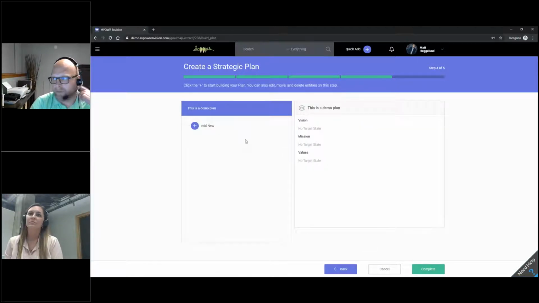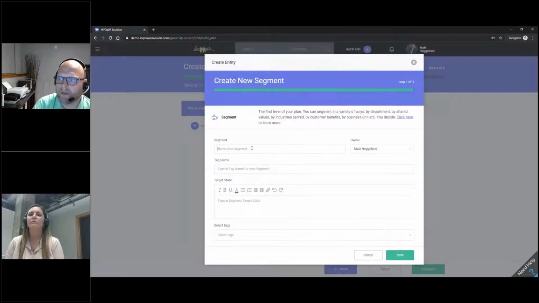All right, so now I'm at the step here where we're going to take another moment to review what's changed. So step 4 of the plan creation wizard is where I build my plan. So right now I don't have anything here, so I'm going to use this plan builder to go through a couple different levels. So if I click add new, this is something that's a little bit different as you create your pieces of the plan, your entities, if you will. You'll often hear us refer to them as entities. So I haven't had anything created, so I'm creating the first layer of the plan, which based on the previous step 2 we showed is a segment.